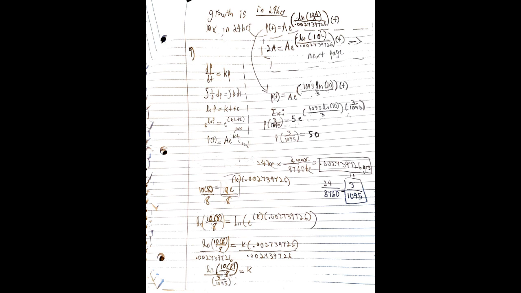So I used this mock equation right here, knowing that it's going to be 10 times, I put 10 times 8. And I kept in mind that 8 is the original population, so 8 is really any variable, A, X, whatever. I wrote it down, simplified it, made it in terms of K, and then I have this final expression: ln of 10 times 8 over 8, over 1095, is equal to K.